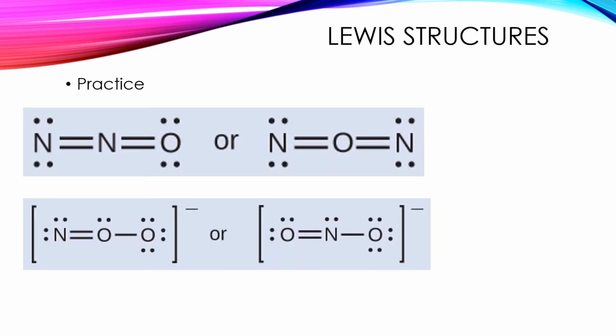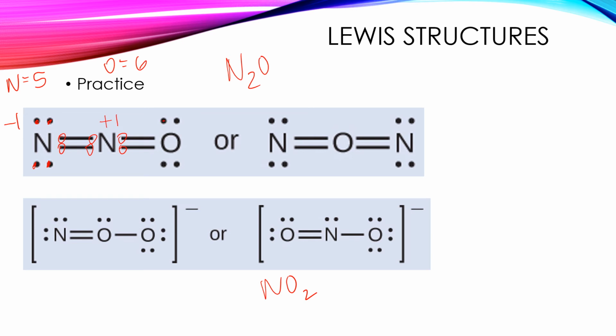This is a question you might be given on the test: which one of these drawings is preferable? For the first one, we have dinitrogen monoxide. For the bottom, we have nitrogen dioxide. And it's asking which one is preferable. In order to determine which one's preferable, we've got to use our formal charges. Nitrogen normally has 5 valence electrons. Oxygen normally has 6. Here, nitrogen has 1, 2, 3, 4, 5, 6. So that's an extra electron on nitrogen, so it has a formal charge of -1. Here it has 1, 2, 3, 4. That's 1 less, so it has a formal charge of +1.